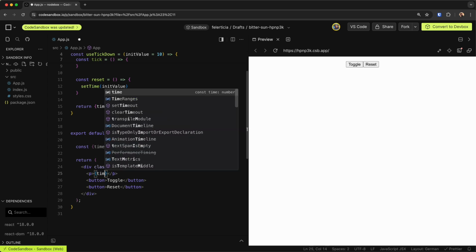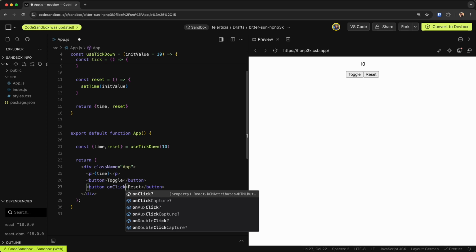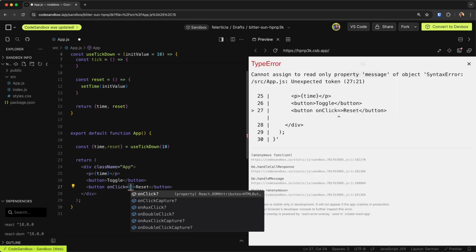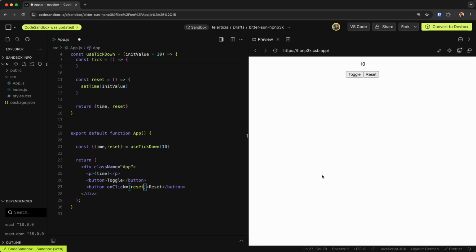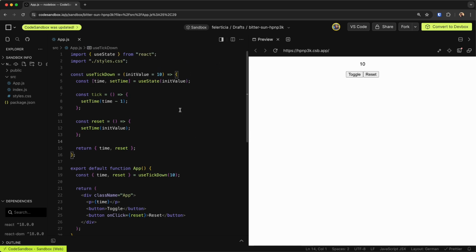And I can show the time here and assign the onClick of this reset button to reset. Okay, now you can see I get the 10, and when I click reset it should go back to 10, which it does.